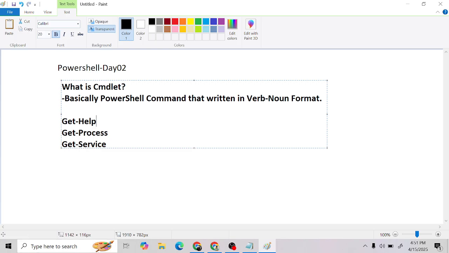Whenever we are trying to fetch some details or help while performing some task, then using the Get-Help command we can easily find any kind of commandlet or the respective documents or commands. Using the Get-Help command, it helps with everything in PowerShell.